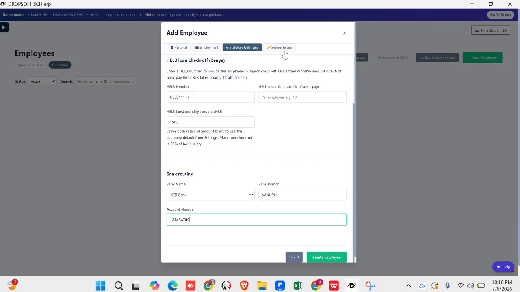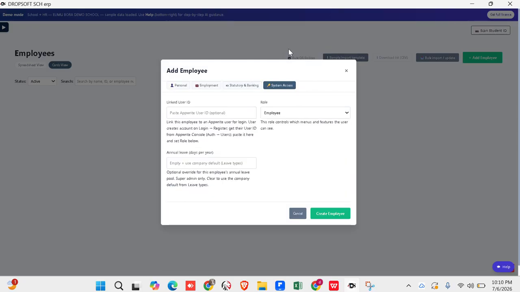Then we go to system access. This is where you allocate roles to the employee. You can say he's just an employee, he's not a manager. Rather, because we entered a manager, we give him a manager title, so let's give him the manager role.